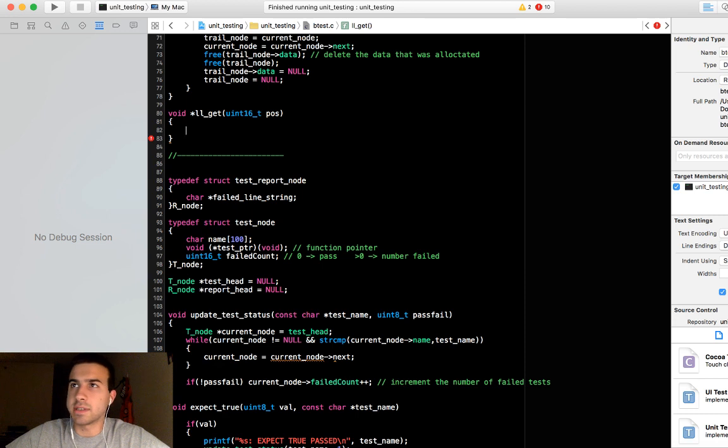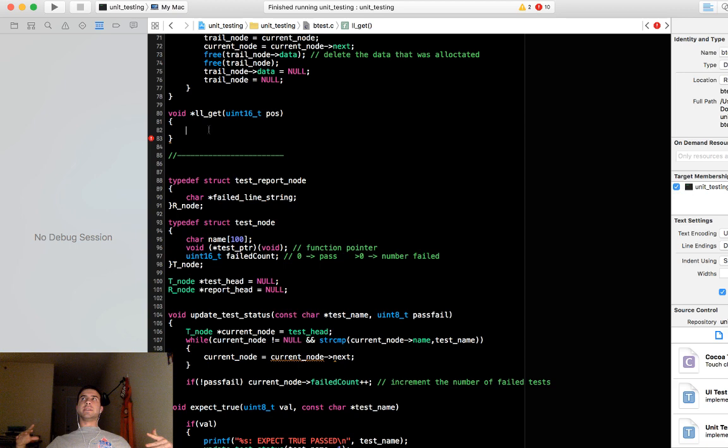So basically what this is going to do is you're going to pass in a position, 0 would be the head, and then on from there you get back the other nodes. And it would pass back null if there's no node at that position.